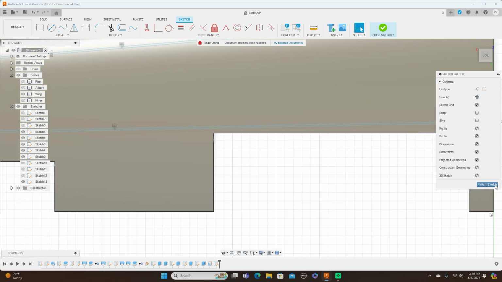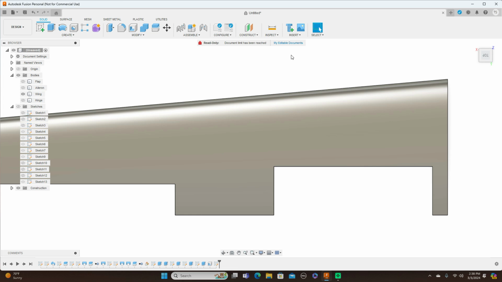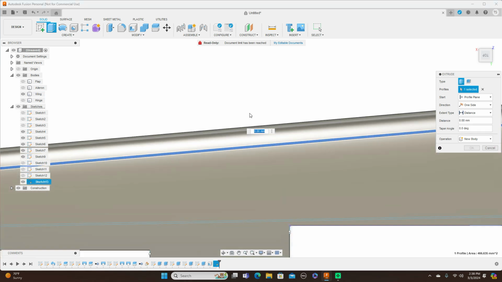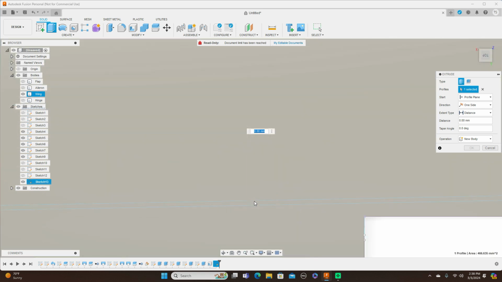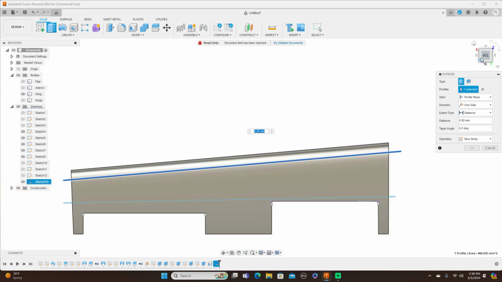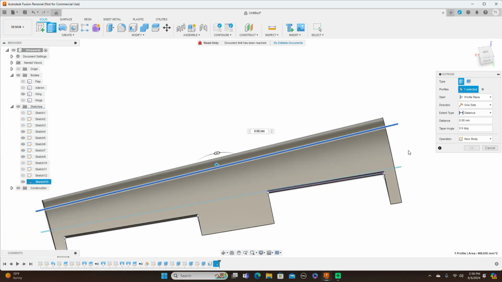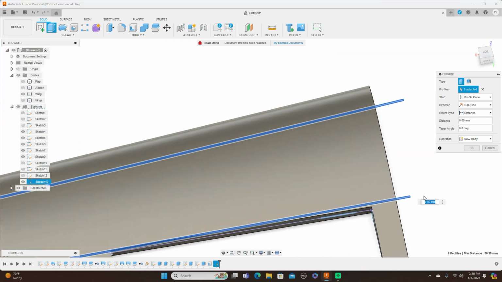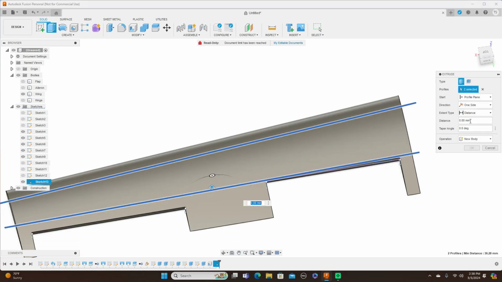So now finish sketch, E for extrude. Turn my sketches back on, and I want to extrude this, and this one. This set to new body.